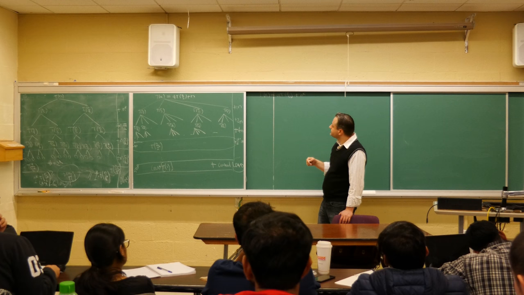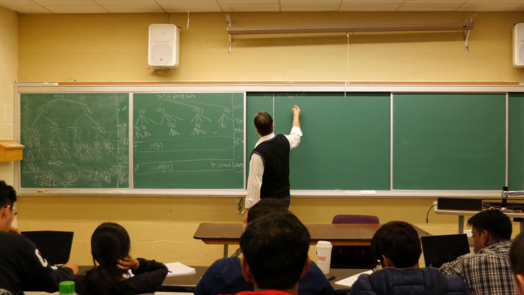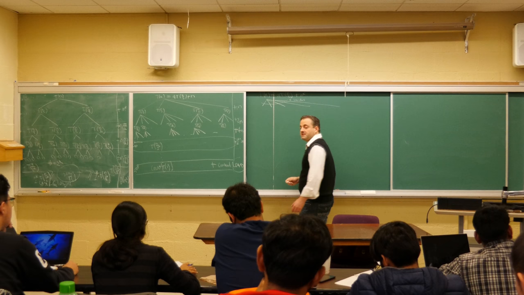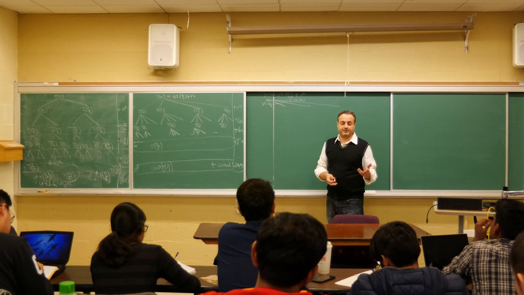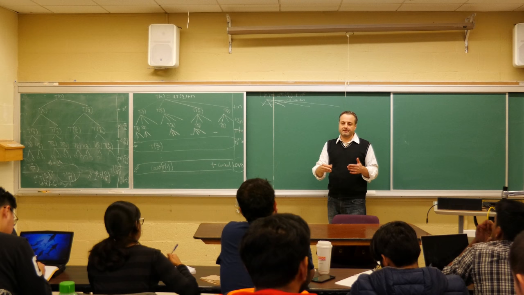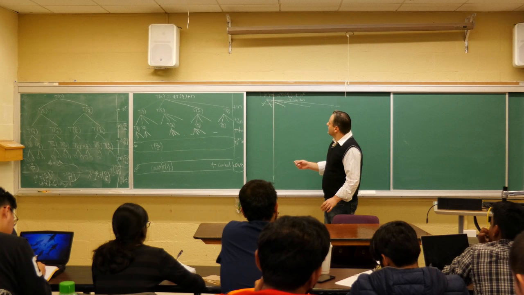If I do a tree, what happens to the T of n? How many branches is it going to have? It's going to have a branches, right? This is a branches. Again, that makes a lot of sense for integers. It won't make obvious sense if a is 3.7. But the general formula is going to work anyway, because again, take ceilings and floors, 3.7 is between 37 by 10 and 38 by 10, and then we're going to make it work out. Each branch is going to be what?